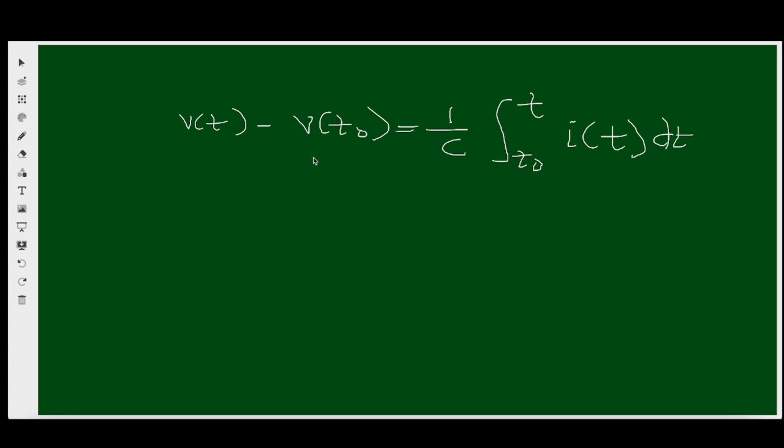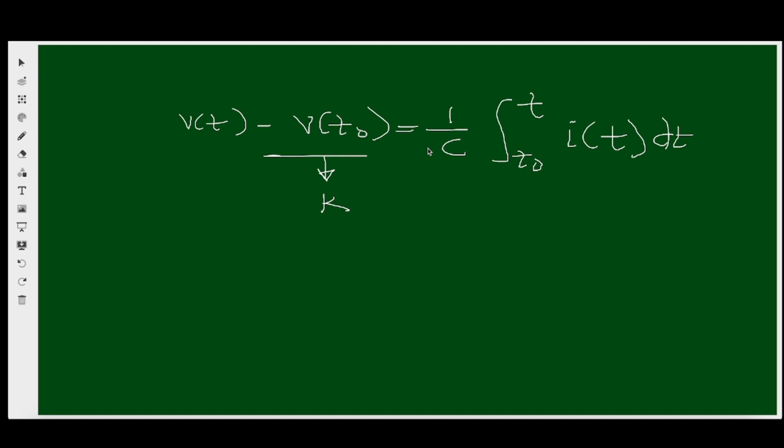And of course, this v of t naught depends on what the voltage is at the beginning of the sampling, right? So if we integrate this, we can remove this boundary and just add a constant of integration, right? So what does that mean? Basically, this minus v naught of t is a constant of integration, so we can replace it with k, or we can still leave it as v of t naught.